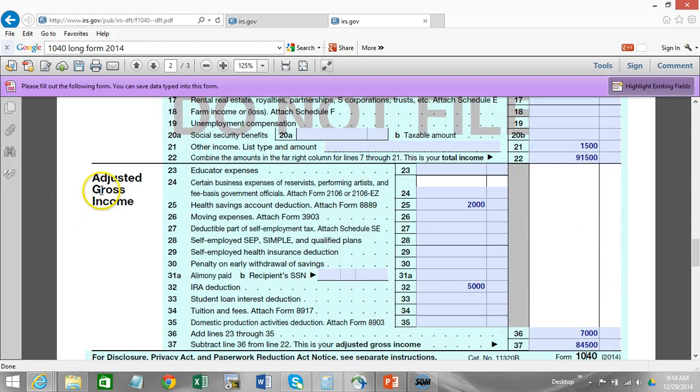You try to take advantage of adjustments to gross income to lower your AGI. So again, this will apply. You probably have to buy your own health insurance as an independent contractor. Maybe you buy a high deductible health insurance program that allows you to establish a health savings account. As an independent contractor, you're allowed to deduct your health insurance premiums here. So maybe your premiums are $1,500 over the course of the year.